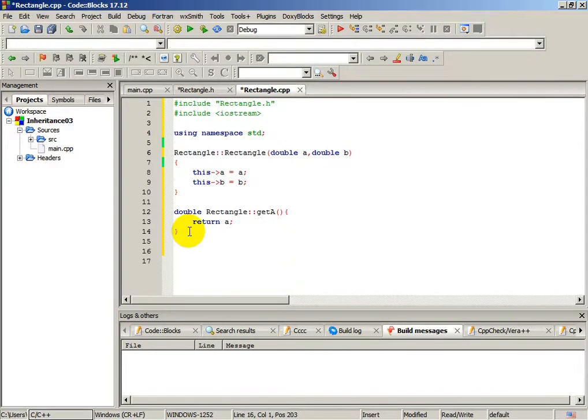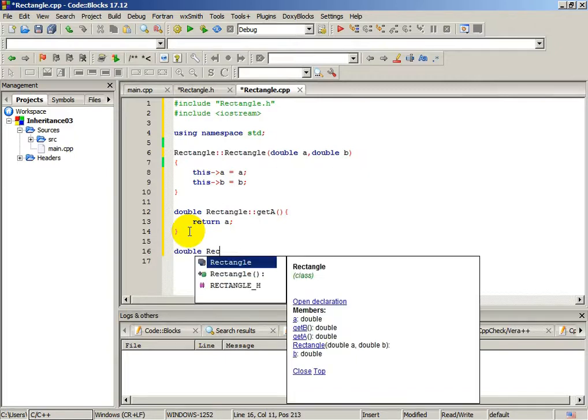Now we will need the getB function to define it.